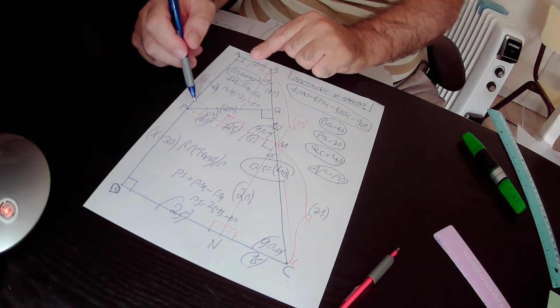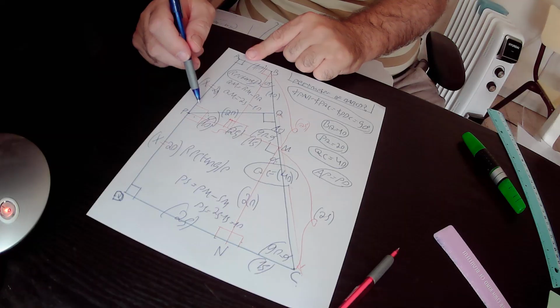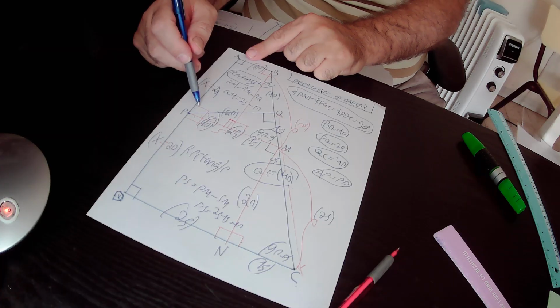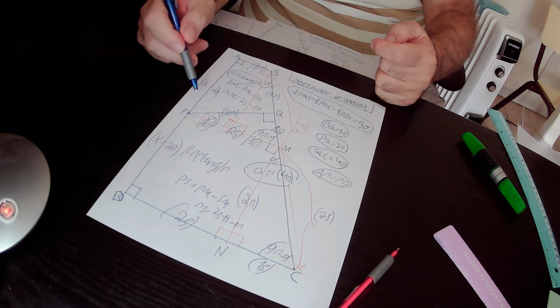Those two angles are defined as one-sided interior angles, and the sum of those two angles is of course 180 degrees. And according to rule 18, if the sum of two one-sided interior angles is equal to 180 degrees, then they must be located between two parallel lines. That is to say, AB is parallel to PM.